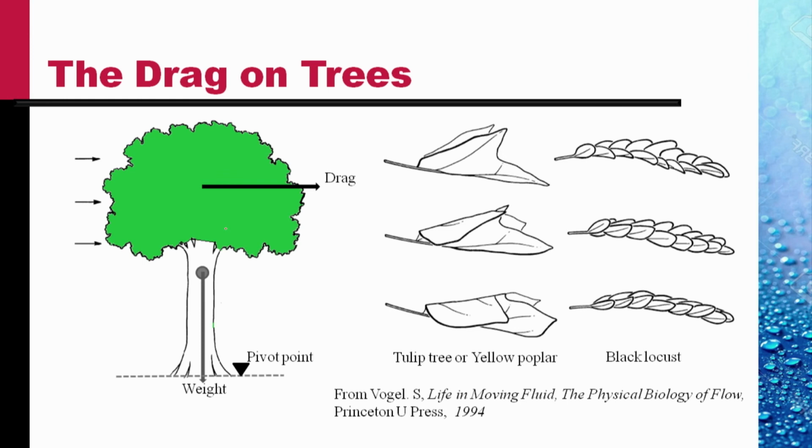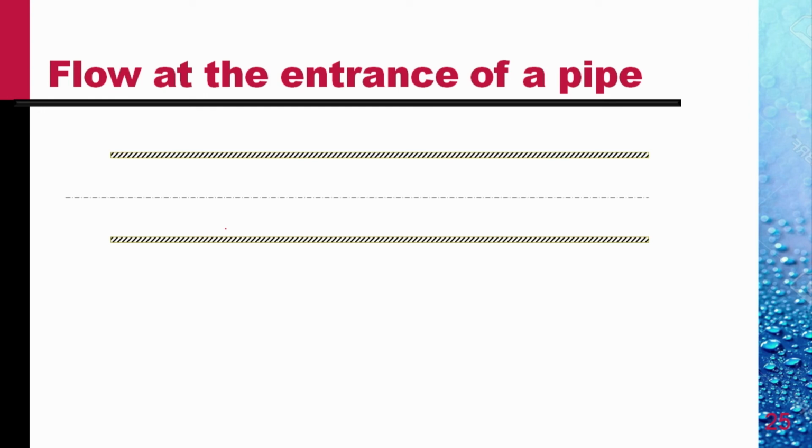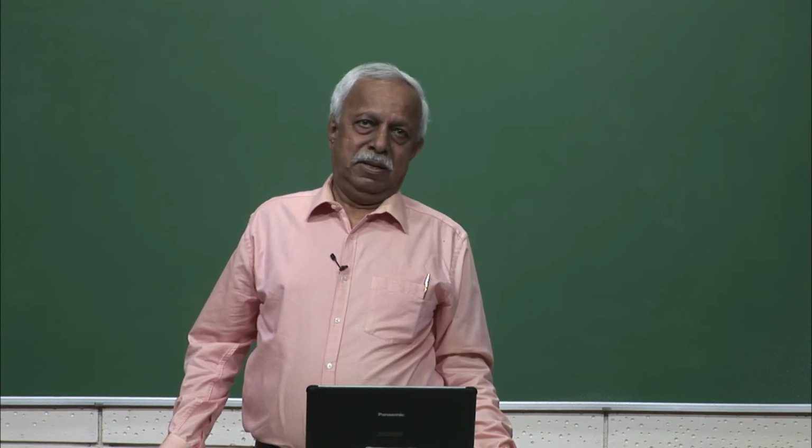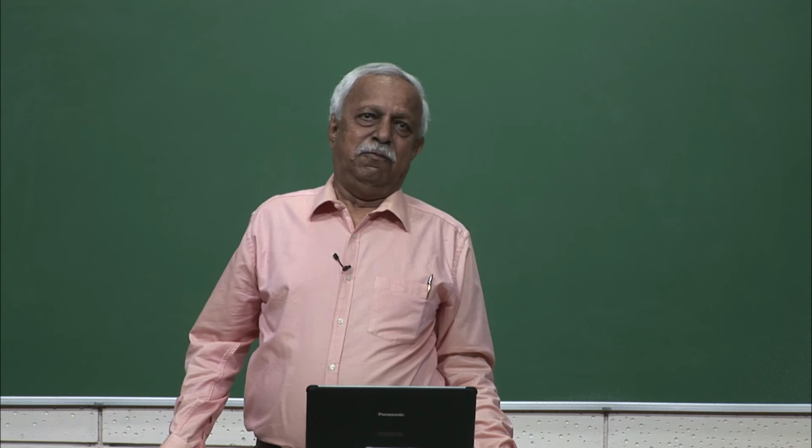Now we will discuss the flow inside a tube, called a pipe flow or internal flow. Let's consider a circular pipe. As a fluid enters the pipe, let's assume it has a uniform velocity across the section of the pipe. Now we understood viscosity, and we have studied the no-slip condition at the wall. We mentioned in the last lecture that any fluid adjacent to a solid wall does not slip at the wall.